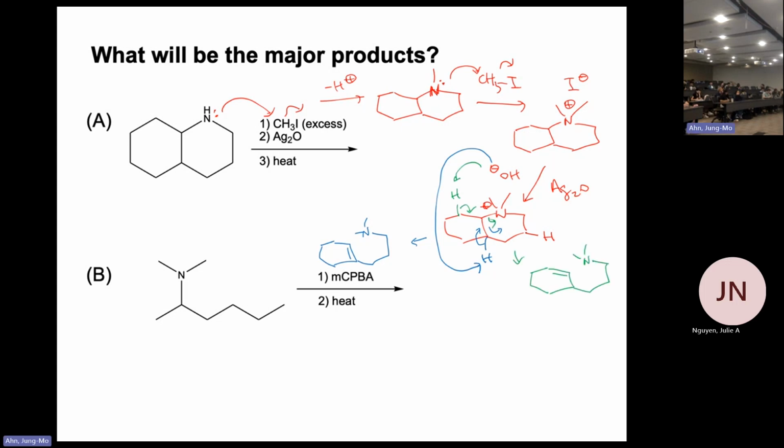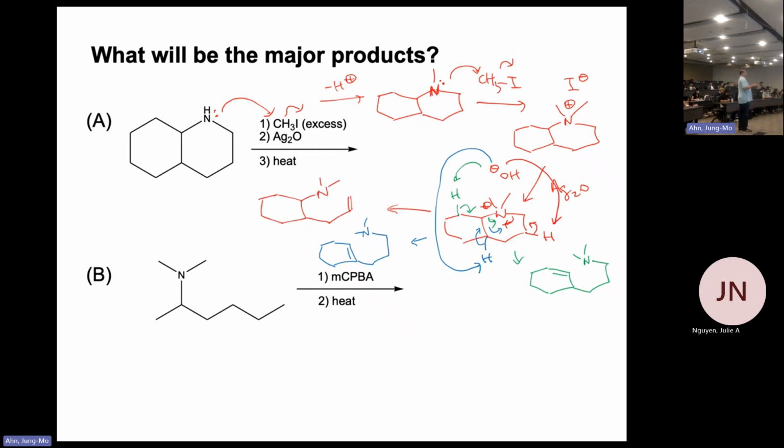Let's think about hydroxide getting this proton. You're going to make the double bond here, and then kick these things out as a neutral amine. That makes a less substituted double bond, right? So this is definitely more reasonable. I think if you do that, that will be the product we could form.